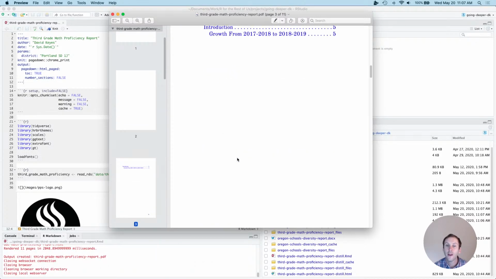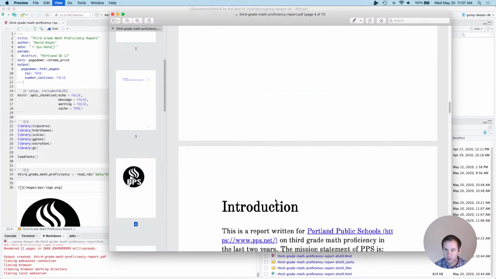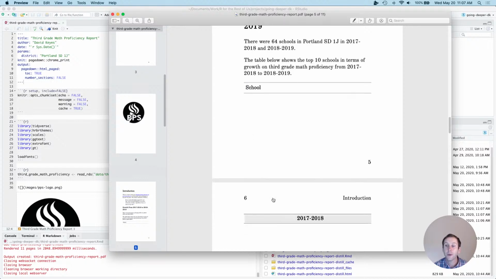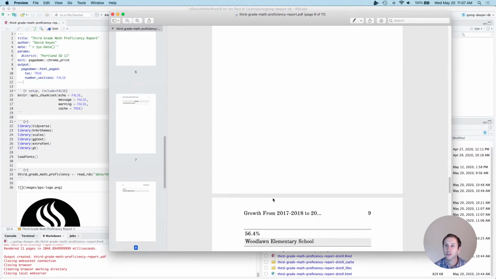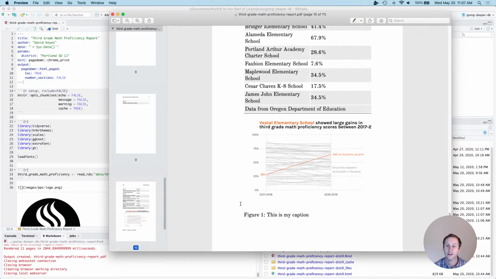So it has converted that HTML into pages. Make it just a little bit bigger. And again, I recognize this by itself is not necessarily the most attractive. It's even causing some issues in terms of my table here. There are ways to get around that. There are things to do like adding page breaks. The documentation is pretty good for this package, so I would take a look at that to figure out how you might adjust it.